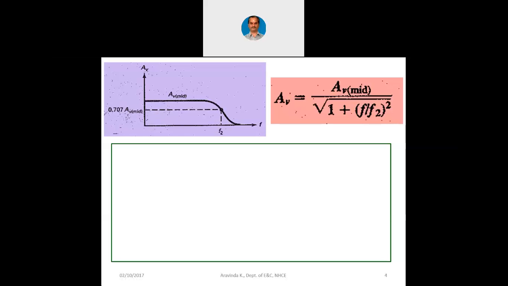X is very high. But in the case of a direct coupled amplifier such as op-amp, there is no coupling capacitor, there is no DC blocking capacitor. So due to this reason, XC does not come into picture at all. So even at zero frequency, right from DC till F2, the gain remains constant. But the gain later on is going to fall down. This is because of the internal stray capacitances.